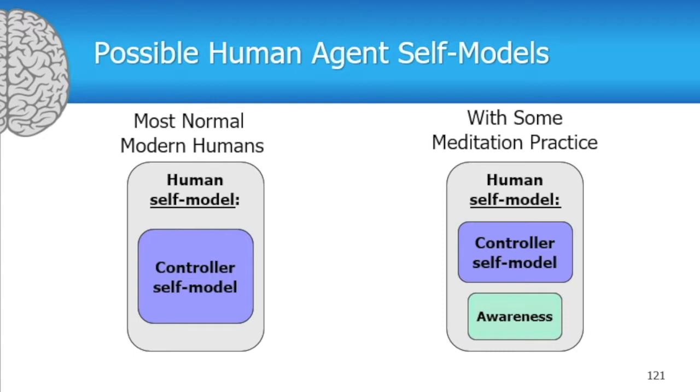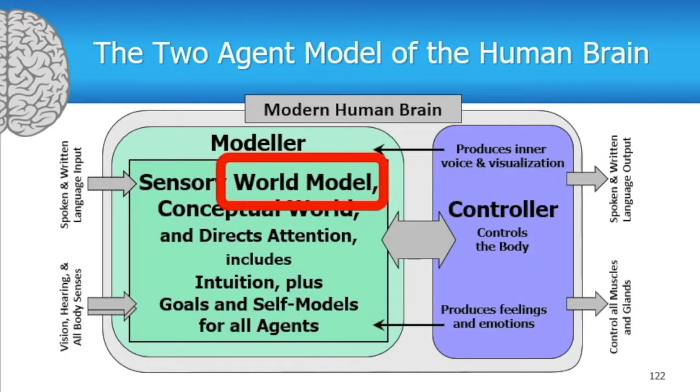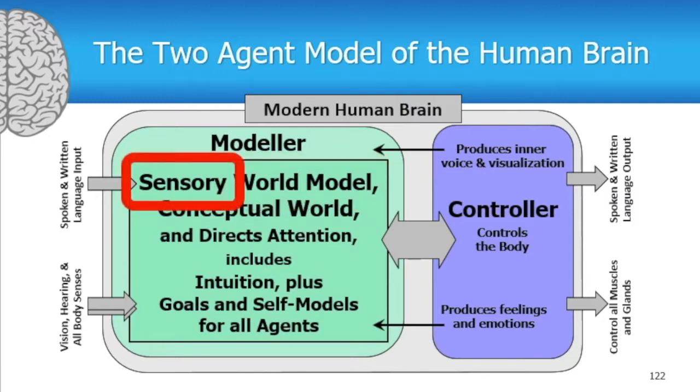In addition, some meditation practices could lead to an experience of the diffuse awareness of the whole world model. Remember that only the modeler can have that diffuse sensory world model awareness. So in that earlier experiment where you switched back and forth from focal awareness to diffuse awareness, you might have been temporarily increasing the amount of the modeler self-model in your human self-model. Many meditation objects are various kinds of sensory objects, which result in the experience of focal awareness of those objects.